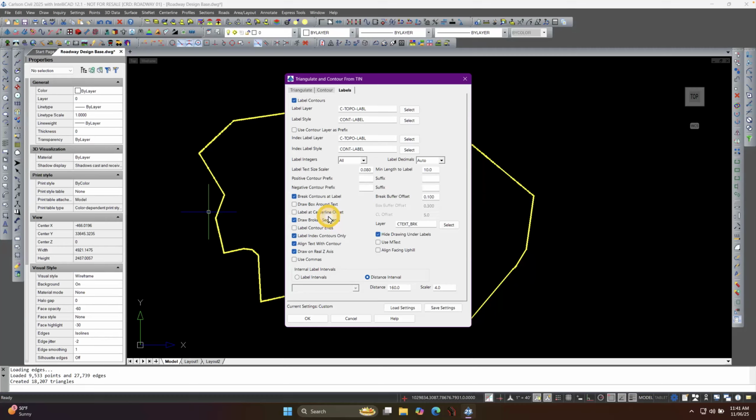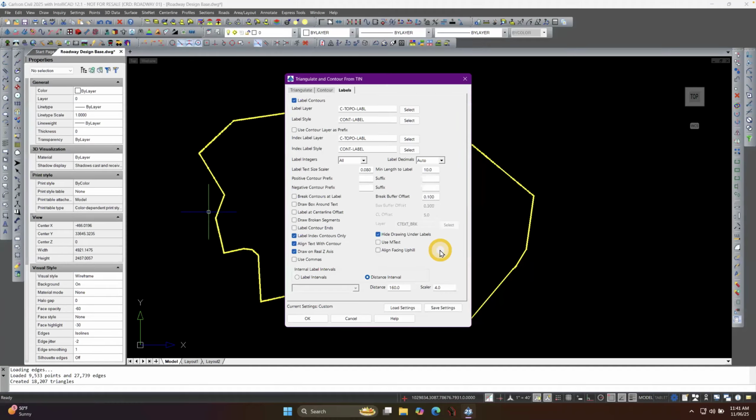Now, all that's well and good, but there's an easier way of doing that. If I uncheck that break contours at label, there's a corollary down here below that says hide the drawing under the labels. Well, that will have the appearance of having broken the contours, but it blocks the drawing underneath the label with what's called a wipeout. So you'll see the labels will have a little wipeout frame around them if frames are set to be on. And we can treat it as if the contour line has been broken.